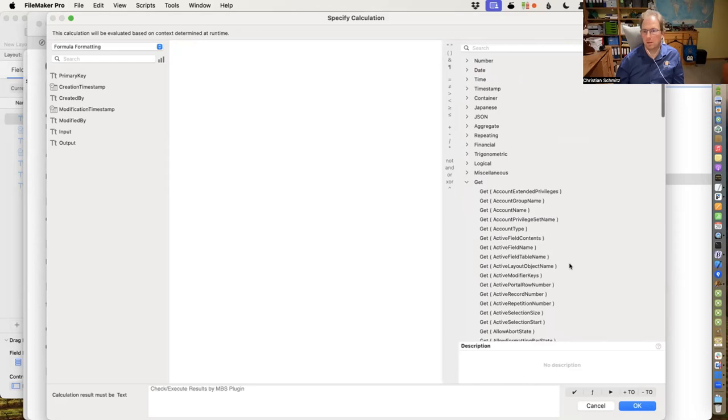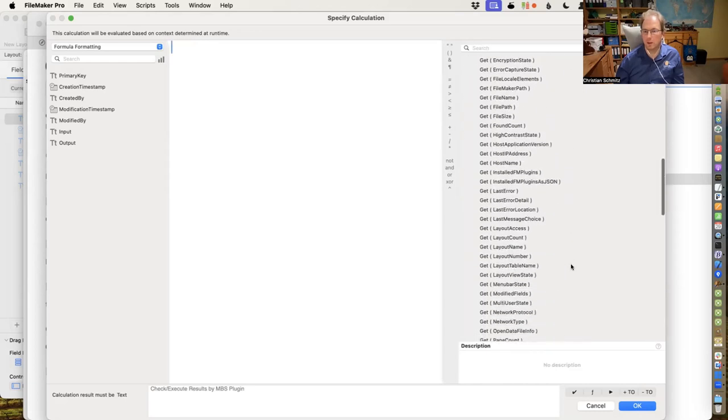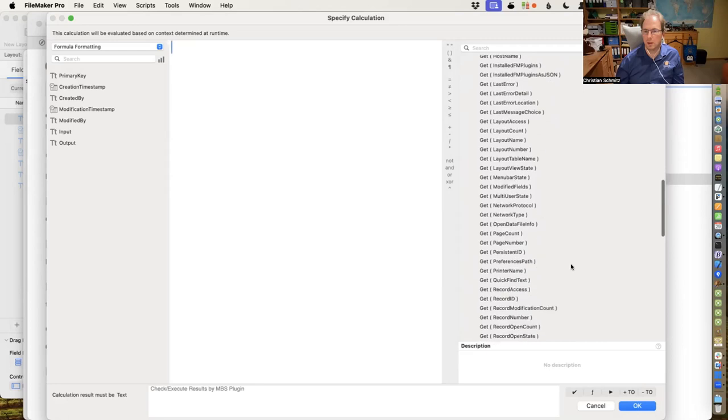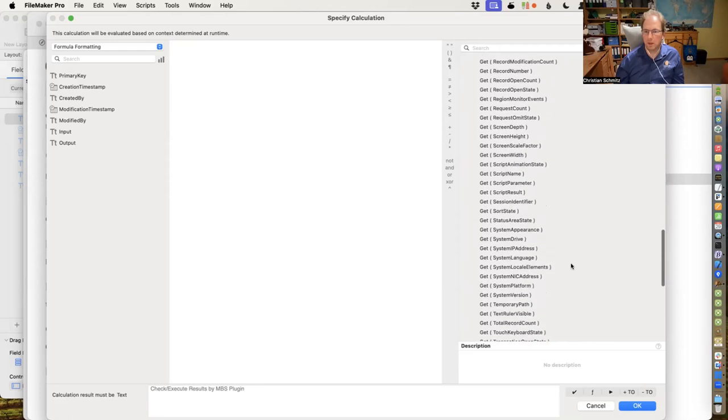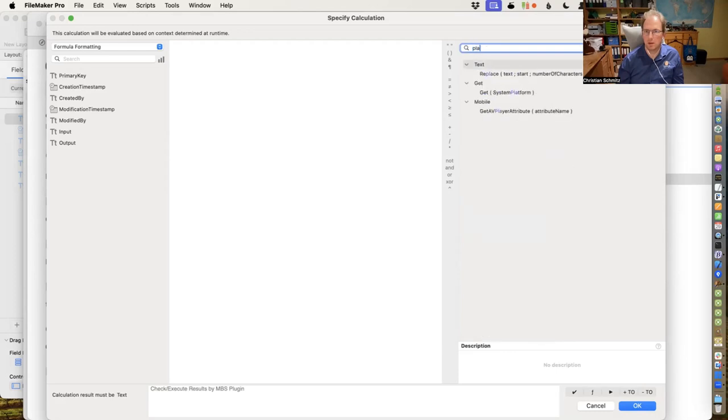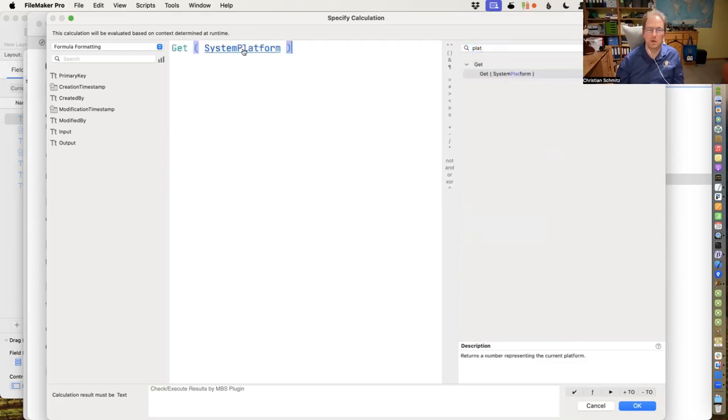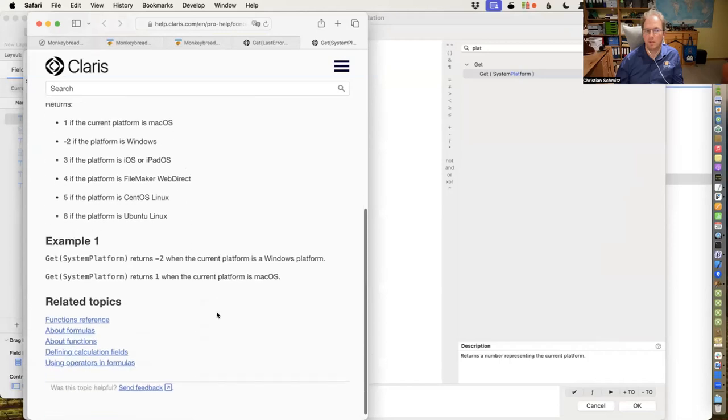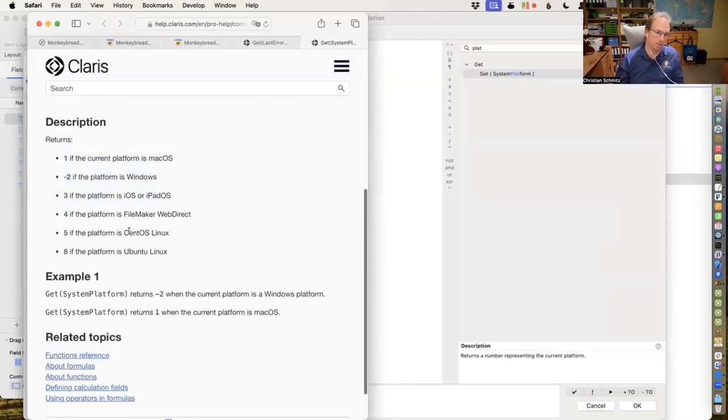So let's just say you have one of the functions returning a number. Something simple like the platform. So system platform returns a number. Which number is what? I mean, we learn it all for tests. But otherwise, I don't know if you know that there's a minus two for it. If I saw a negative two pop up from that calculation, I would be so concerned.